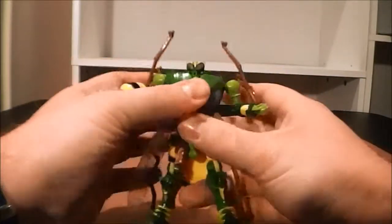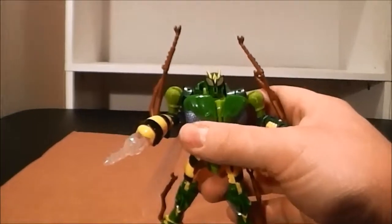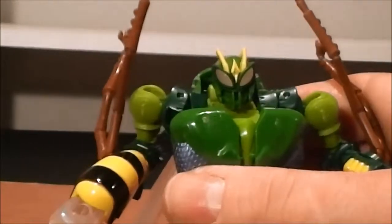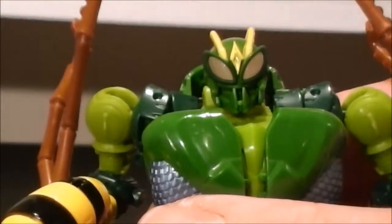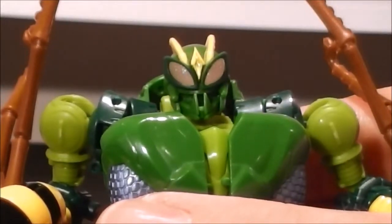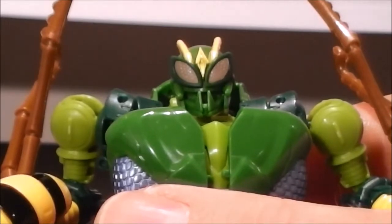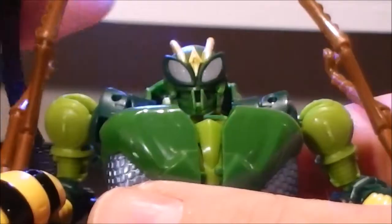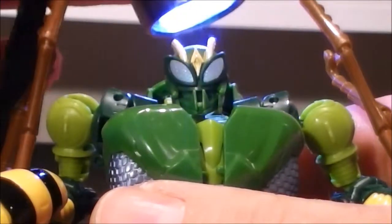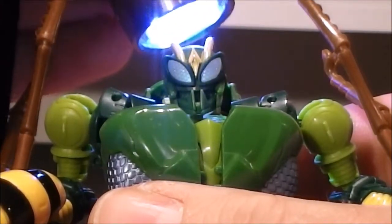And one thing that I really want to focus in on his robot mode is his awesome head sculpt. I mean, that is one cartoon accurate looking head. Now, he's got some really nice translucent eyes. It's not real obvious, but I'm going to go ahead and put a light source there behind his head, and as you can see, it glows real nice. Really cool. Really dig that.